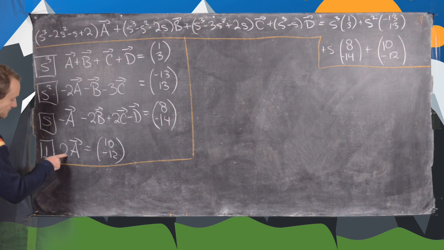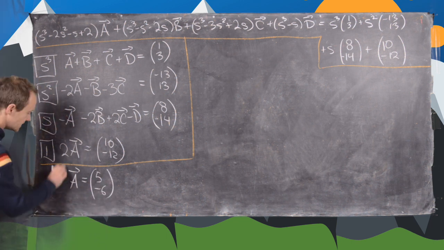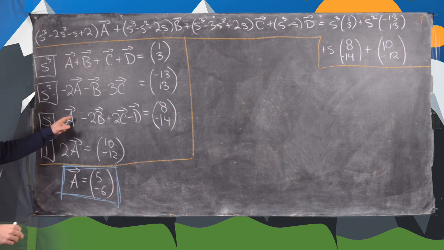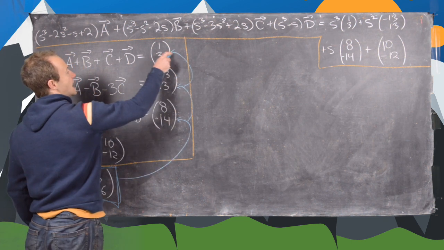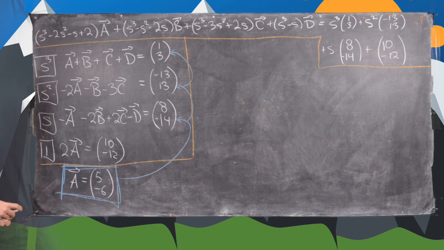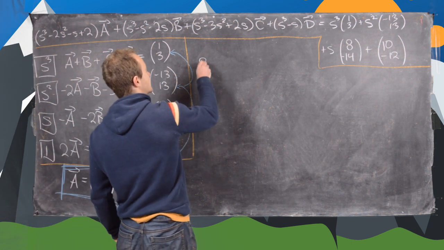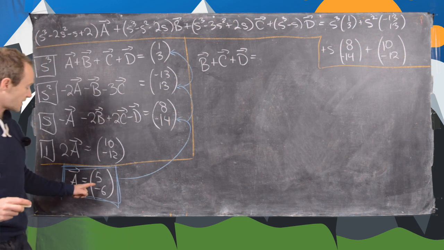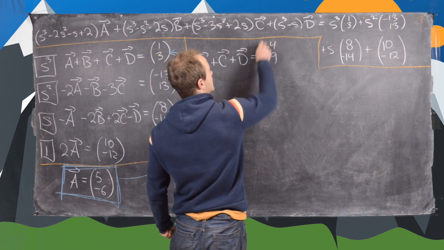So now let's notice that immediately we can see that vector a is equal to 5 minus 6. So we can hold on to that for later. So we've solved for vector a. The next thing that we can do is plug this value for vector a into these three equations and simplify. So we're going to plug it in here, here, and here. And if we do that and rewrite things, let's see what we get. We'll get the following three equations. So we'll get vector b plus vector c plus vector d, which is now equal to 1, 3 minus 5, 6. So that's going to be minus 4, 9.